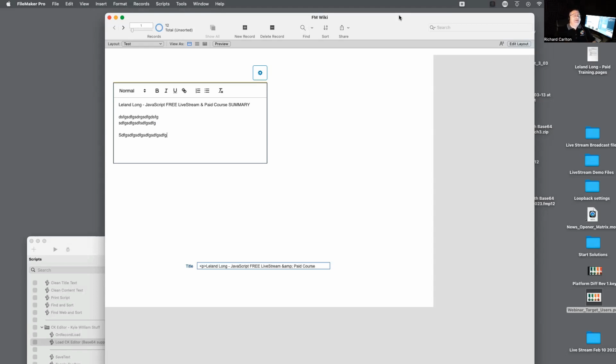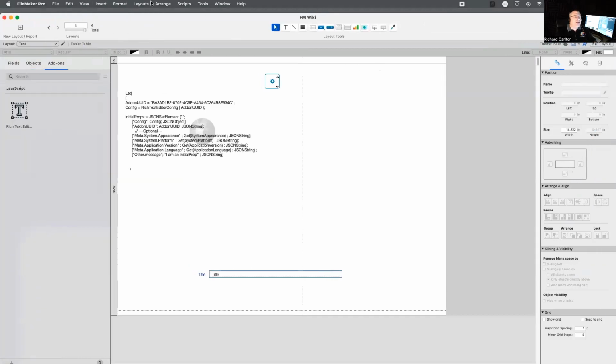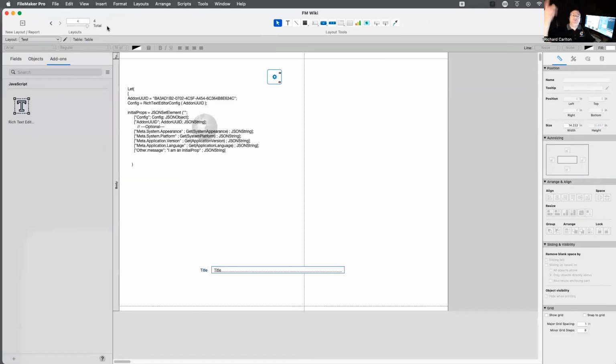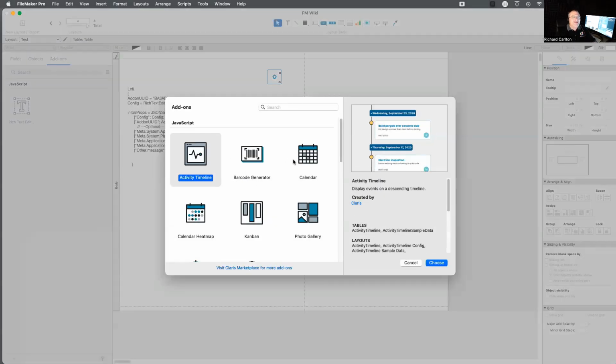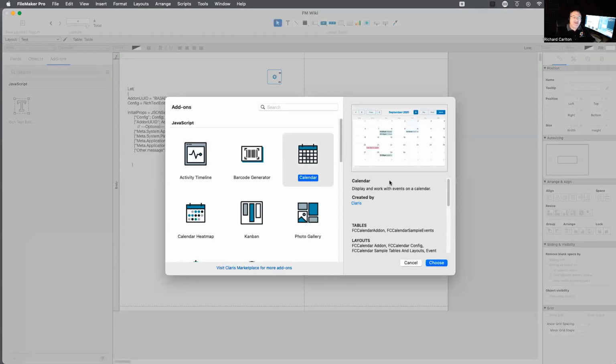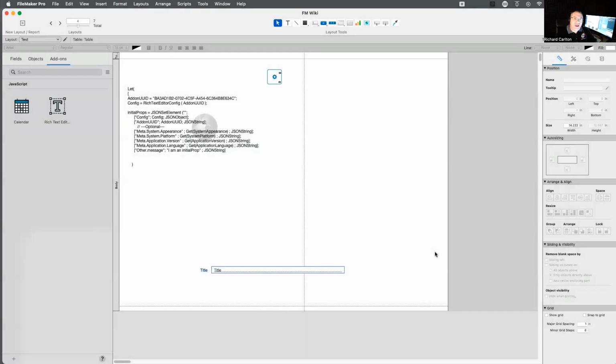It was a kit you could get. Then Claris, Robert Halsey, said, Richard, send me your calendar kit. So he takes my calendar kit, he hacks my calendar kit along with Todd Geist and a couple other people, and a kind of full loop back to Jeremy, and they create the calendar that's in here. So the calendar kit that's in this add-on that's in here was from the RCC calendar kit originally, which was from Jeremy Brown, which is from Full Calendar IO. It's a JavaScript thing.